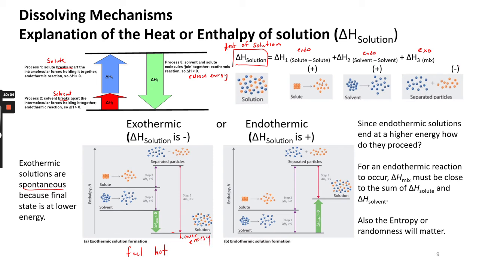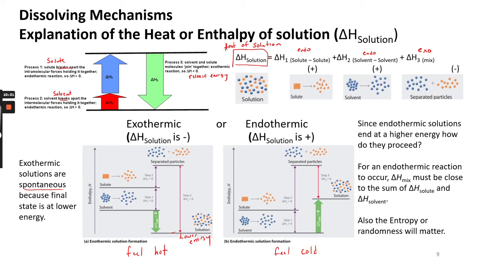What if you sum them all up and your heat of solution is positive? So here again, we have our energy to separate our solvent, our energy to separate our solute. They mix together, and then they release energy. Now we are releasing less energy than we needed to put in to get them to separate. This here would be endothermic. And if you were holding this reaction in a beaker, it would feel cold.